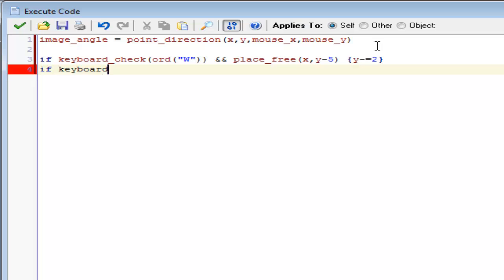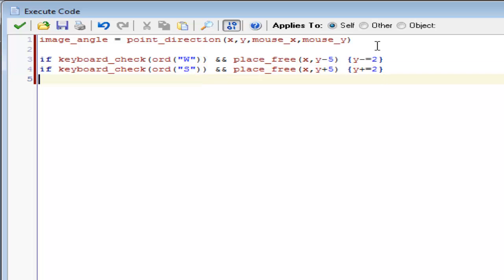If keyboard_check S and place_free(x, y plus 5). There we go. And then that should be y plus equal 2.